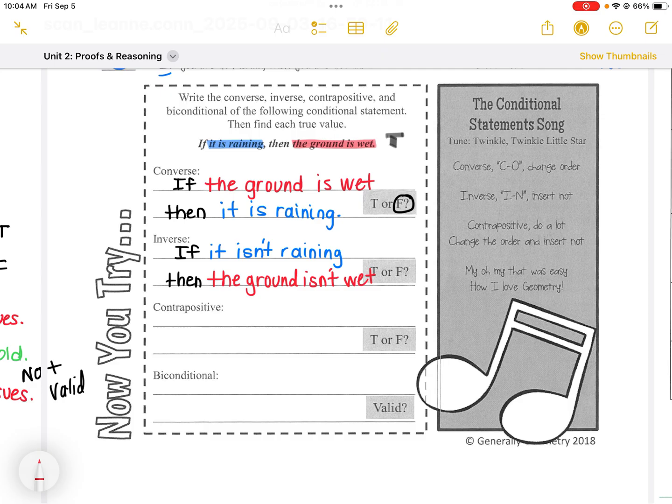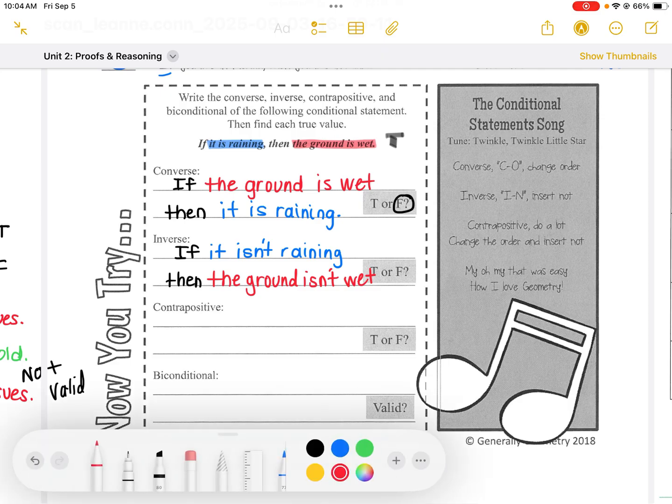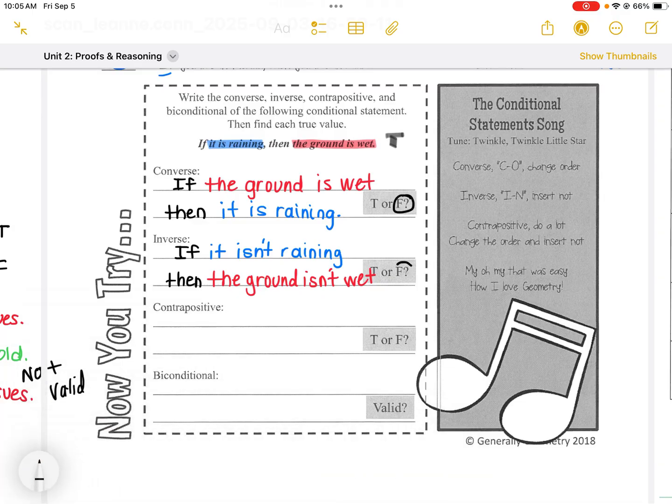Okay. If it isn't raining, then the ground isn't wet. That would also be false because, like we said before, a counterexample would be washing your car or watering your lawn instead of it raining.